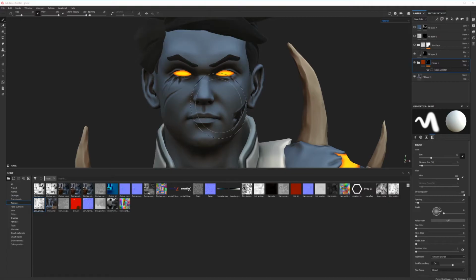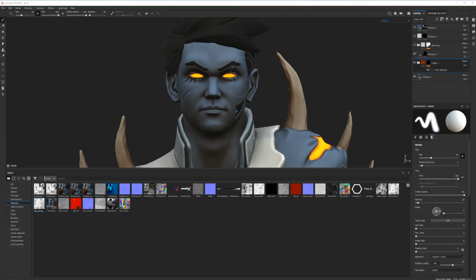So what I do want to do with this tutorial is to show you how we can quickly enhance the look of this character just by using the Ambient Occlusion map. It's procedural, we're not going to be painting anything. Just by using one of the maps, you're going to see how this character actually changed completely.